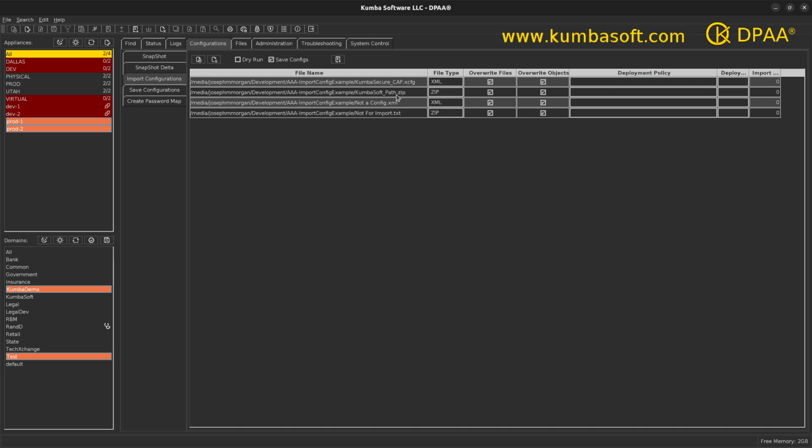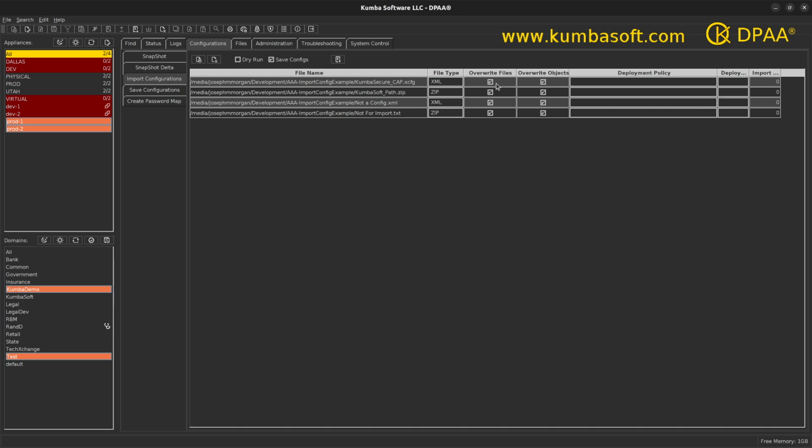If it ends in zip, it's going to assume it to be zip. Any other extension, it's just going to put zip in there because it doesn't know exactly what to do. So that's the way it picks that. But in most cases, you're going to be exporting either an XCFG, a zip, or an XML, and in that case, it'll probably pick the right extension for you without you having to worry about it.